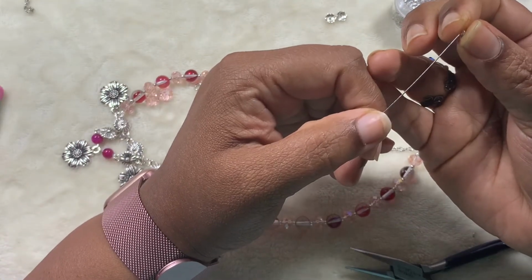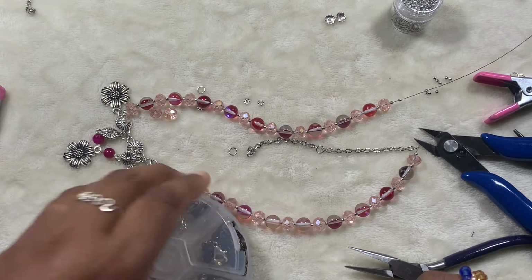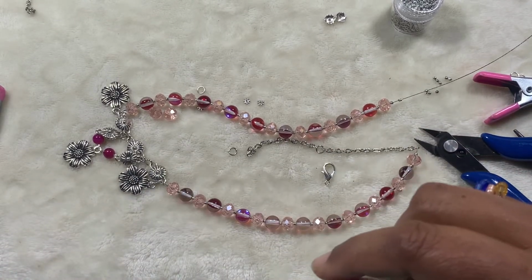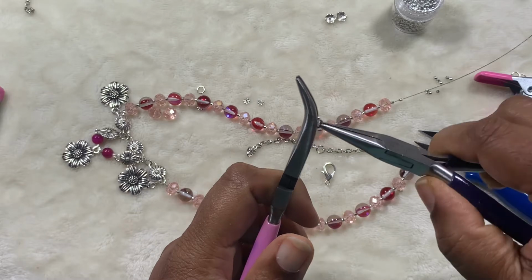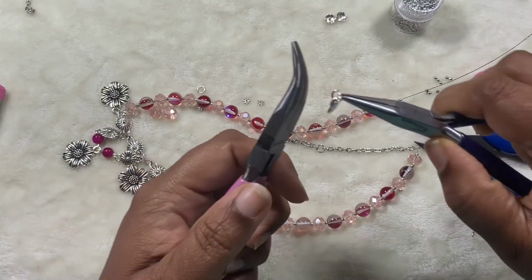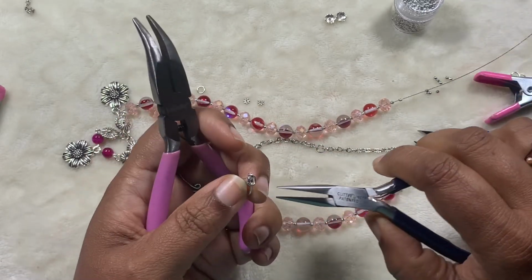The other side, take the crimp tube. I think I cut a lot more wire than I need. Okay, and we need a clasp, and I'm going to use a lobster claw clasp. This is from my own stash. You can use the toggle clasp that came in this box as well. Since I'm using chain for adjustment, I want to use lobster claw clasp. Open up another jump ring, add the lobster claw clasp to it, and then close it. You can add this jump ring to this, or you can add the beading wire directly to it. It's totally up to you.